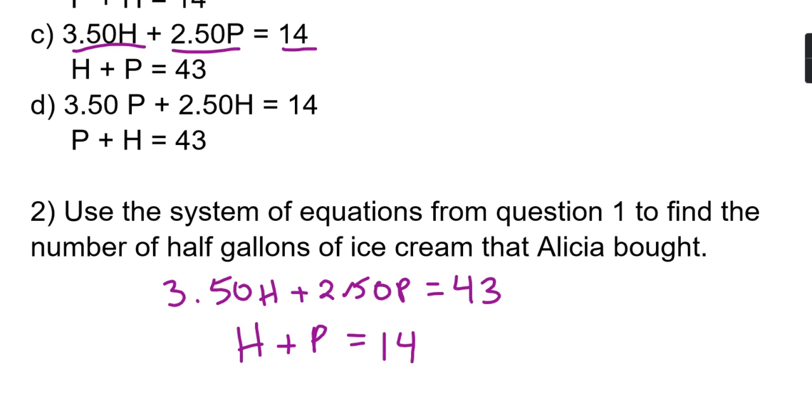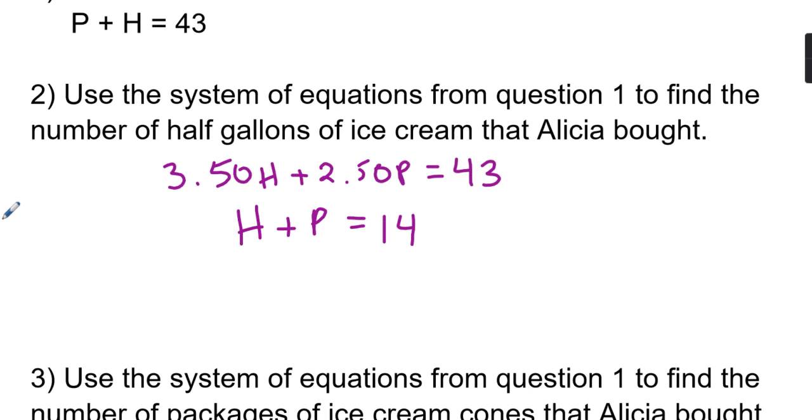Okay, there are 2 ways we can solve this. I'm just fixing this to say 250. We can either use elimination, where we multiply the bottom equation by a factor and then add them together so that something cancels out, or we can use substitution. And actually I saw more of my students chose to use substitution. So I'm going to go ahead and isolate one of these variables. So I'm going to subtract H on each side so that I have P by itself. P equals 14 minus H.